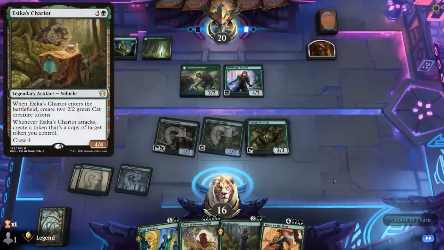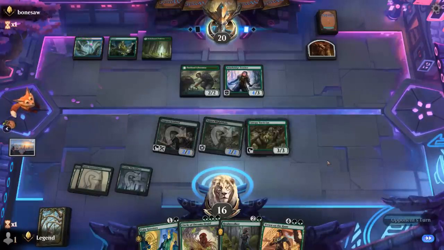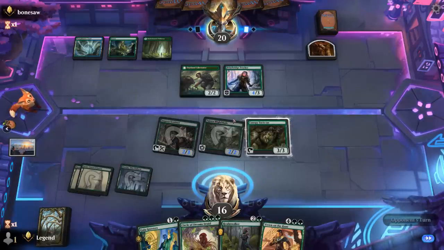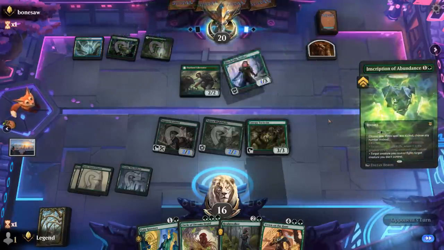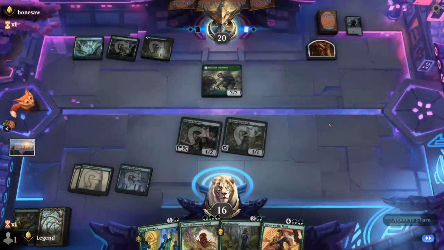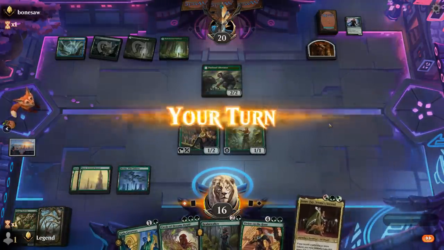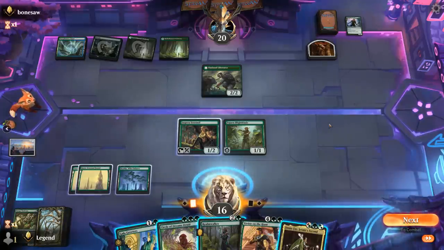Could see something like an Asika's Chariot, which would also synergize pretty well with a tracker. Hopefully no removal on Tactician. Although if they had any, they probably would have used it to attack with Liberator. Eh, never mind, Inscription gonna fight, so I guess that makes sense. Picked up Ginny Fae. Yeah, I think I still wanna generate more mana here with the Circle of Dreams.